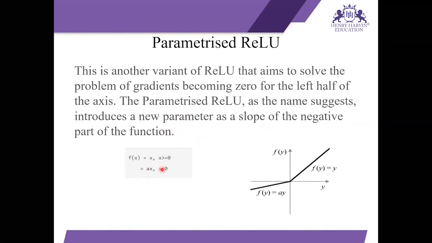So let us understand what is the difference over here. f of x is equal to x when x is greater than 0, like the previous cases, but it is equal to ax when x is less than 0. So when the value of a is fixed to 0.01, the function acts as a leaky ReLU function. In parameterized ReLU, a is also a trainable parameter, and the network learns the value of a for faster and more optimum convergence. So the derivative of the function would be the same as the leaky ReLU function, except the value 0.01 will be replaced with the value of a.